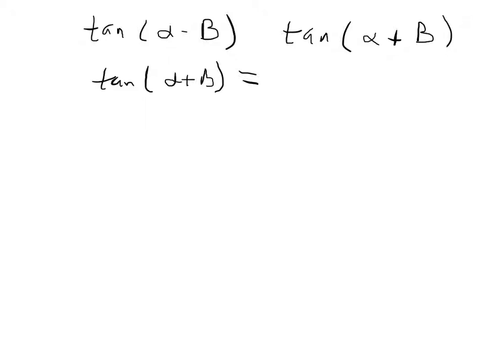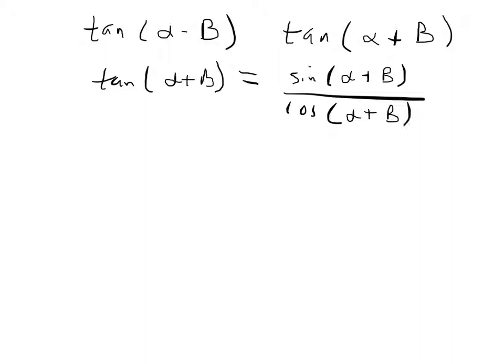We know that tangent is sine over cosine, so we know that this is going to be sine of alpha plus beta over cosine of alpha plus beta. And to some degree, if you're going to work with tangent, you can just convert everything and work directly with your sine of alpha plus beta over cosine of alpha plus beta, expanding each appropriately. However, we are going to want to write our tangent sum or difference in terms of tangents of alphas and betas. So to see how that's done, we're simply going to expand and simplify.